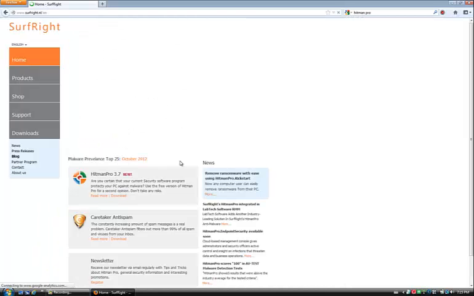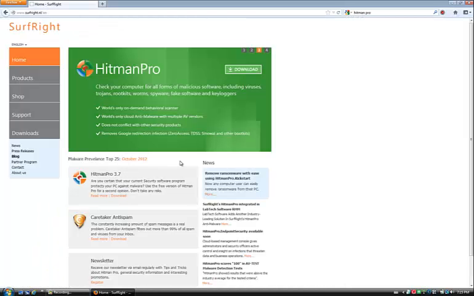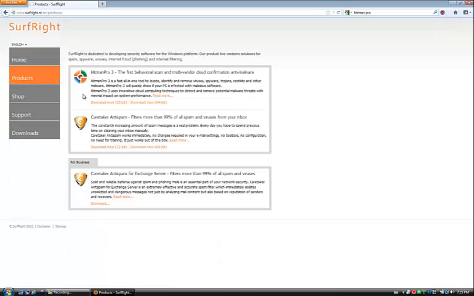Now, Hitman Pro has been out for quite a number of years, and it used to be free one time, okay? But you get a 30-day trial. Now, there's a new 3.7 here. But if you are using a Bitdefender security product, do not use Hitman Pro, because it has caused me problems in the past. But otherwise, you should be able to run it. If you go to products here, and you want the 32-bit, click here, or the 64, click here, and that's the web address. It's a standalone program. You can activate it for 30 days, and they only charge a small price for it if you want it bad.